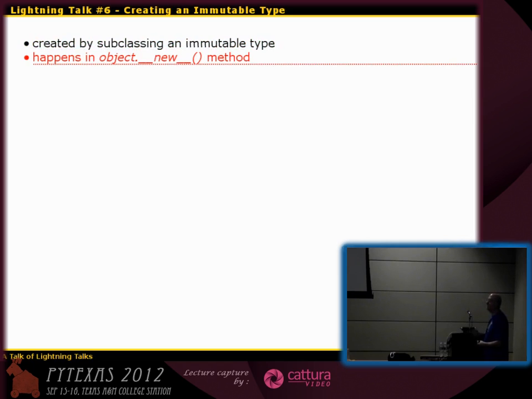And basically, this happens in the object.__new__. Now, in Python, object.__new__ allocates memory. __init__ fills the memory. And so those are the two stages. Because this is immutable, we cannot fill it after we created it. Filling it would be writing to it, and that's what immutable can't do. So we have to fill it at the time we allocate the memory, because we only get to do it once.